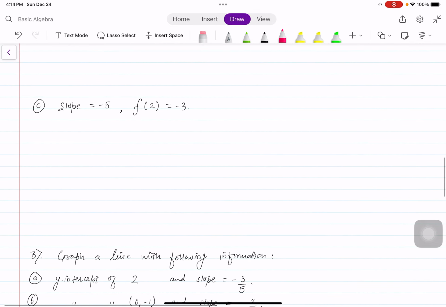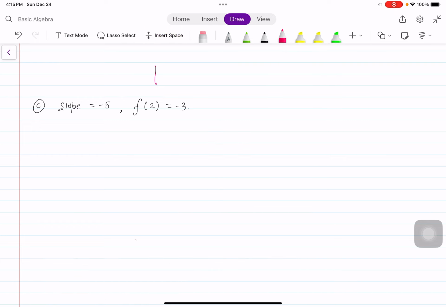Number C, let's do number C. It's slightly different. So what is number C? First of all, write the given things using notation. So this is slope m equals 5. Now recall that y equals mx plus c is the equation formula. So we know m, but we do not know c. But we have this extra information, and if we can use this information to find c, then we are done. So we will use this information to find c.